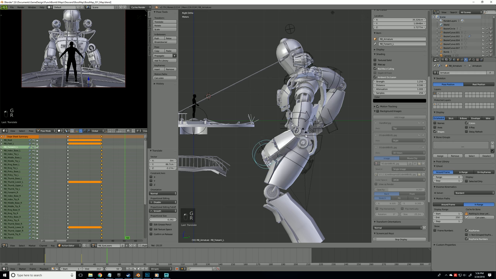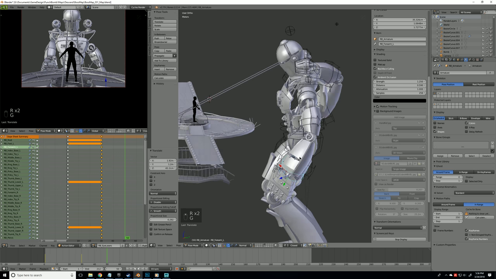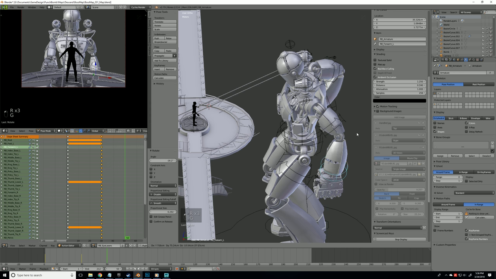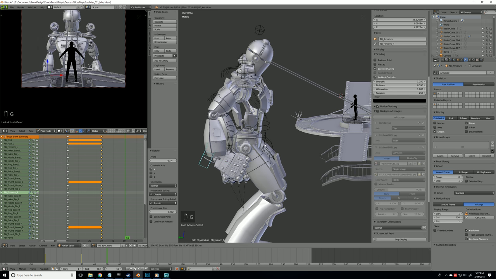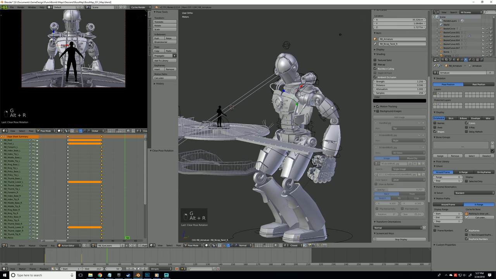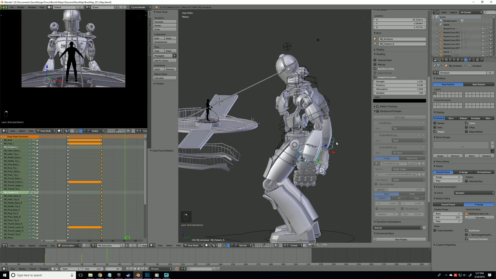After he's sort of started firing, let's say his hands can come back. We might decide to change this later. Set the rotations on these. Yeah, that looks kind of cool.